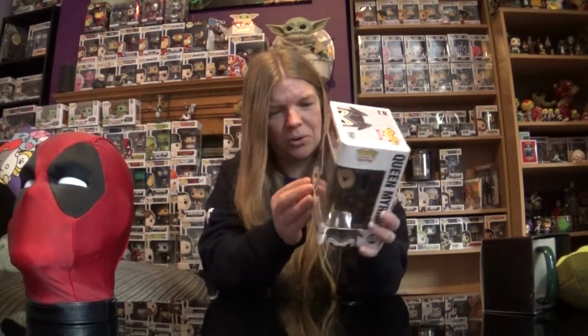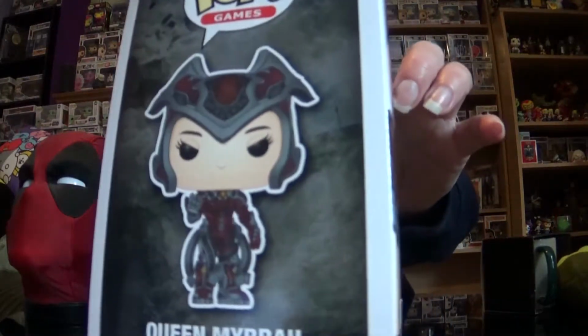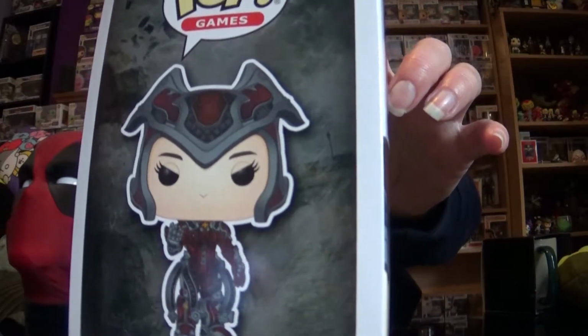Actually looks kind of cool. I like the way it looks. That's pretty cool. Always welcome a Funko Pop. Right, what else do we have? There's a few things underneath, so I'm gonna go for those.